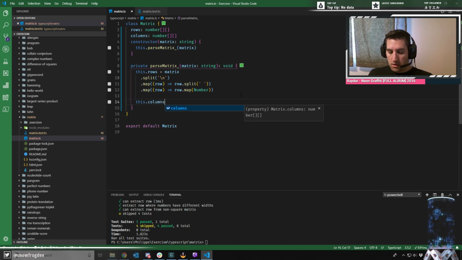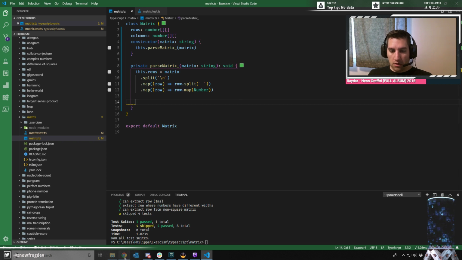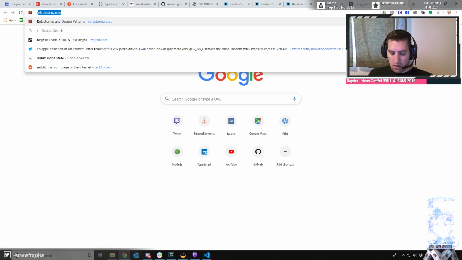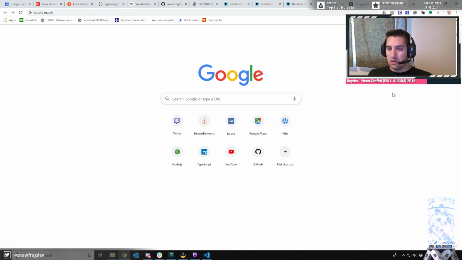Let's see if there's a rotate matrix. We want to rotate it. Actually, it's not rotating, it's translating.